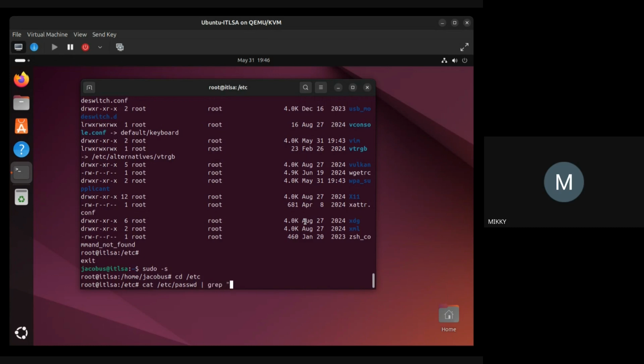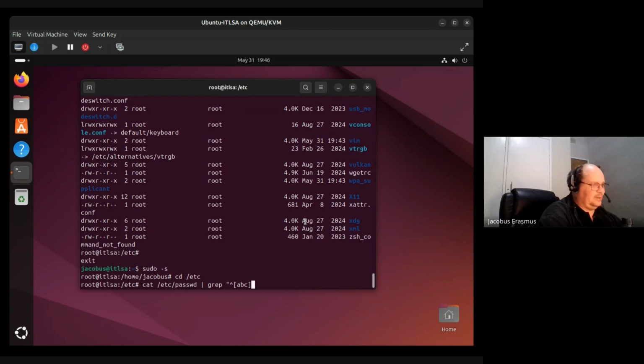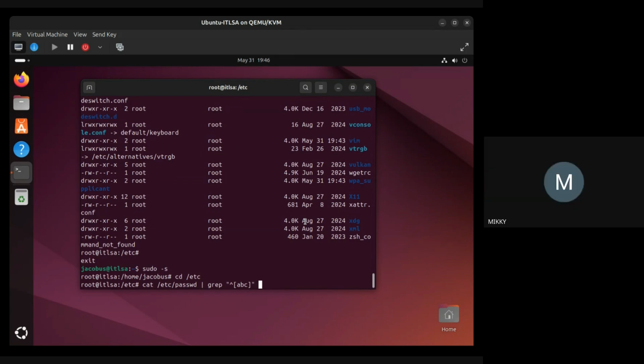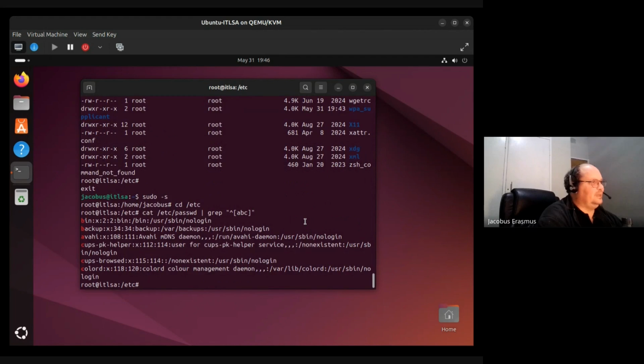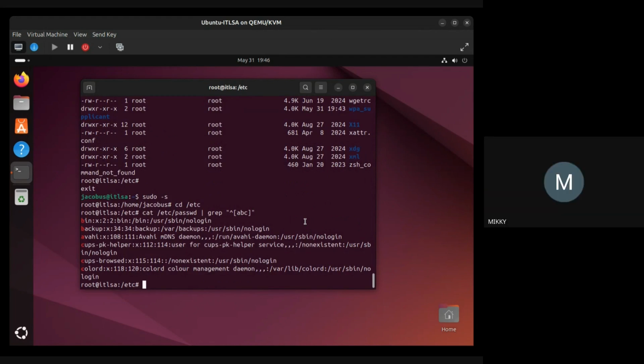You said these start with an A, B, or C. I think it's square bracket ABC. Oh, wait. Before the bracket, put the caret. Yes. Okay, let's see if it works. Yep, it works. Yay!